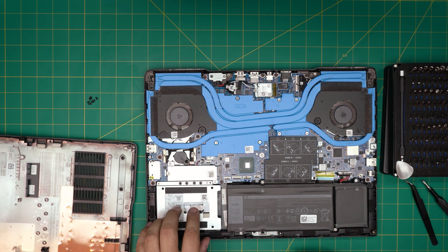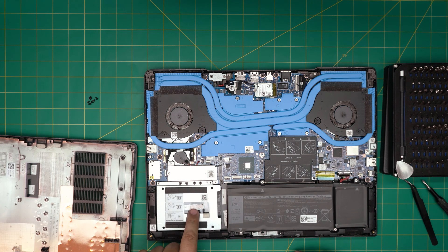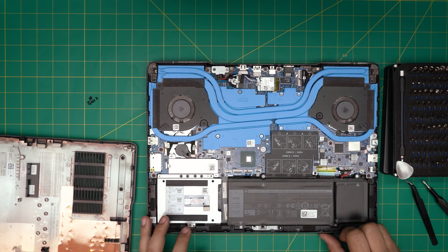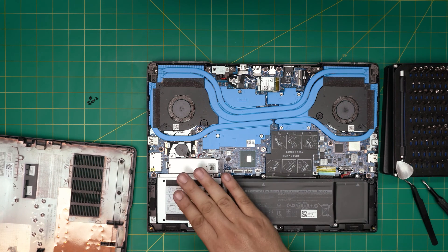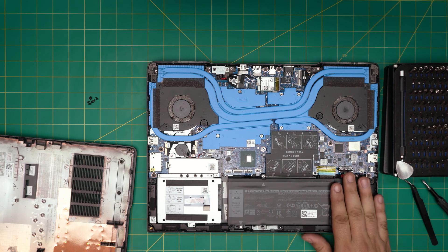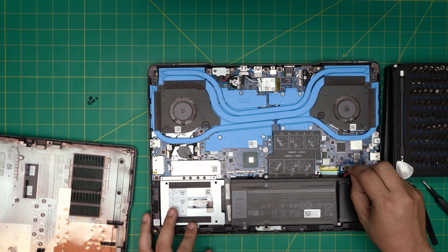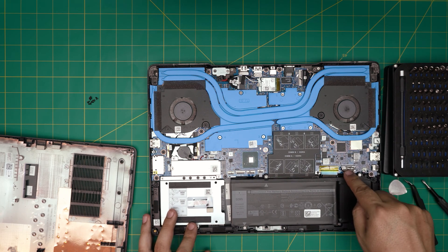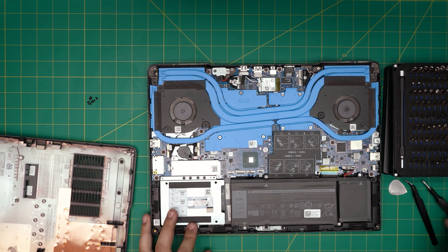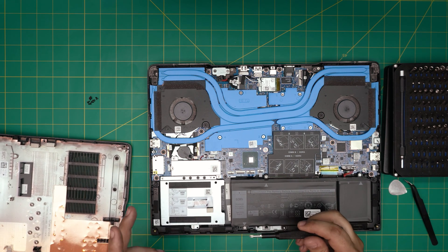Inside you'll see right away that you can have a mechanical drive or another SSD — Dell provides a caddy and a small adapter. The NVMe slot is over here and the battery is right here. To do any upgrade you do not need to remove the battery. If you do want to remove it, just pull the jack upward toward the ceiling to disconnect it.